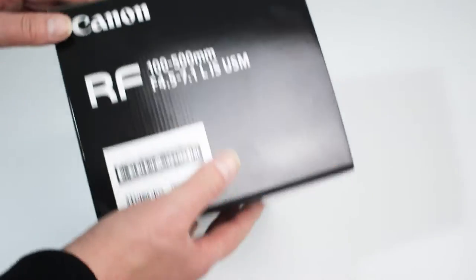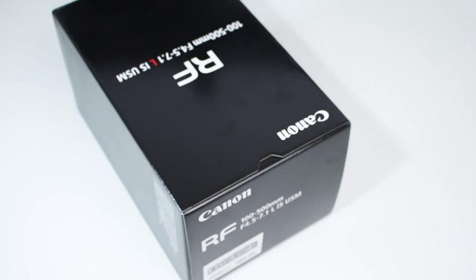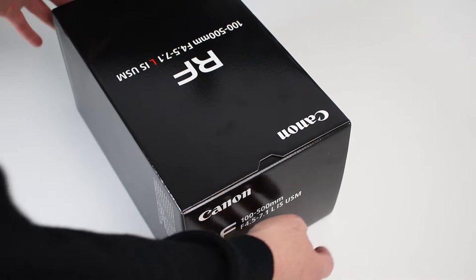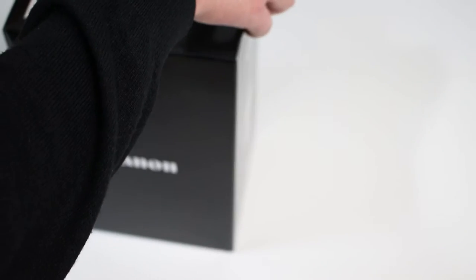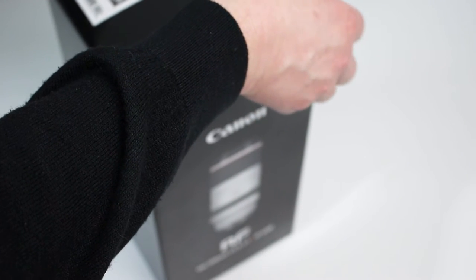Smartly packaged. The first thing you'll notice actually is that there's no seal on this box just here. And I was a bit concerned, so I went and checked the other Canon stuff that I'd bought from John Lewis, for example, the R6 box, which I've kept. And there was no seal on that either, so I presume it's quite normal. If it's not, and you think it should have a seal, then by all means do let me know. I did check with the retailer that I purchased this from. This is not grey stock, it is UK stock.